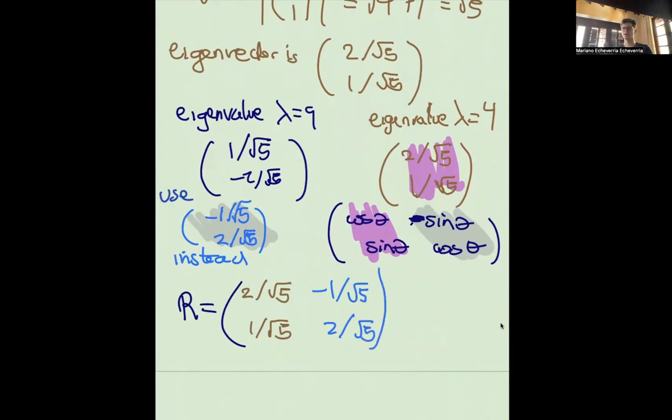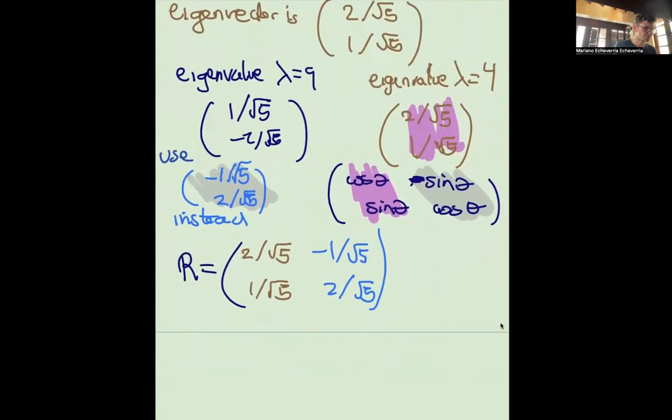When you compare the columns of the eigenvectors with the columns of the rotation matrix, you can arrange them so that the negative coefficient is in the second entry. Basically, that's the goal. You can always set it up that way. The idea is always to have the negative coefficient in the second entry.